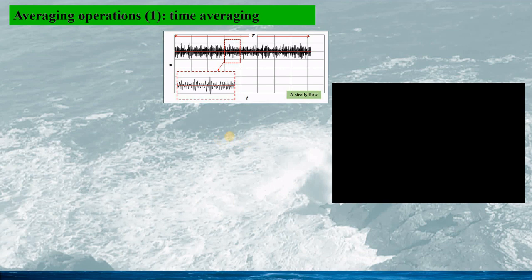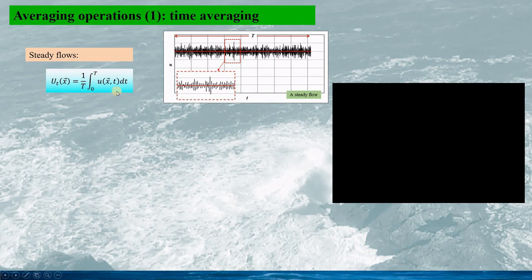In principle, turbulent flows are inherently unsteady. For some flows, the mean flow is steady, with small turbulence superposed on the main mean flow. See the figure here. The red line is the mean flow velocity, and the fluctuation of the velocity is the turbulent velocity. So the average velocity of a steady flow is given as this. Here, T is the entire time period of the problem.